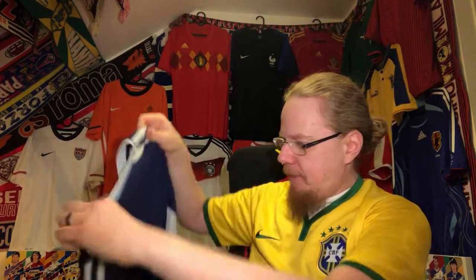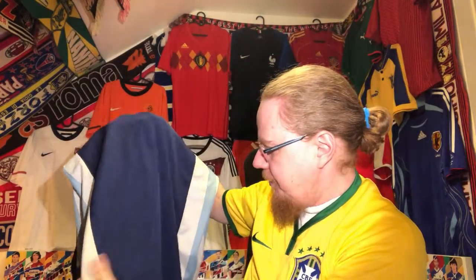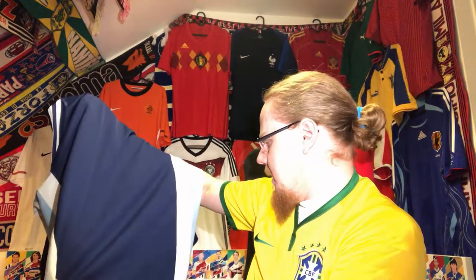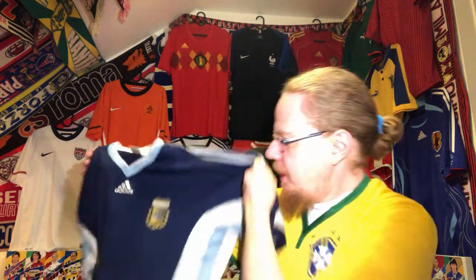But other than that, I think Idris already told me that George is in pretty good condition. There is just a few pulls here on the back, but other than that, I have to say this one is in a really good condition. Maybe it's even good that it's not in the perfect condition. Now comes a very curious argument of mine, because now I don't feel as bad wearing it, because I want to wear this, and I want to wear this a whole lot.